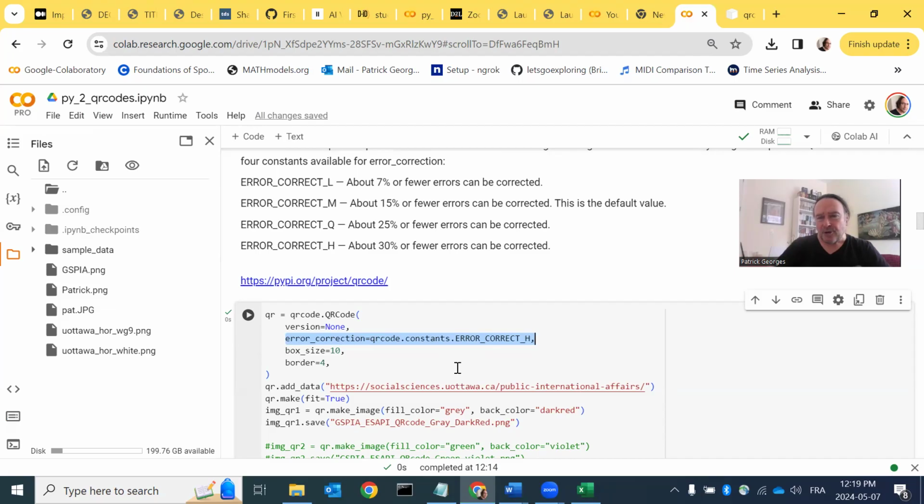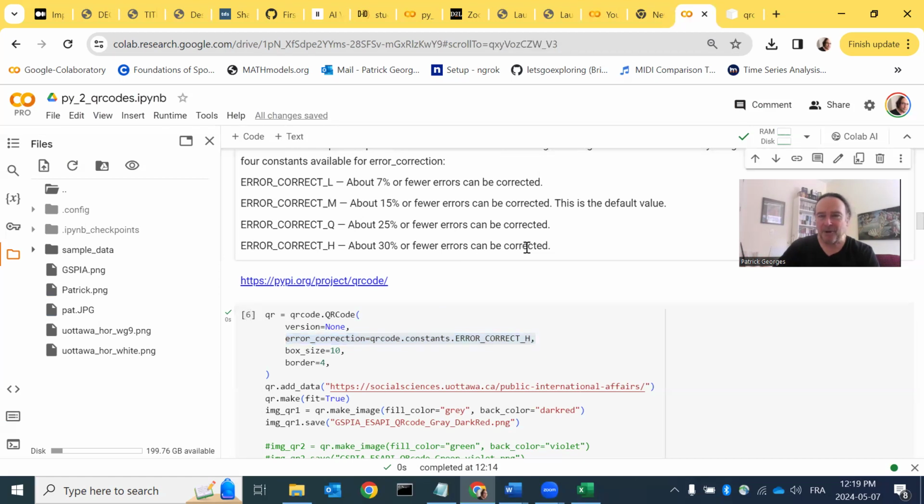And you can create a QR code so that your camera is able to approximate the message coded in the QR code. See here, I have used the error correct parameter. It means that it will correct up to 30% of the errors that the camera will detect, so that it will be able to read the QR code and direct you to the right website.